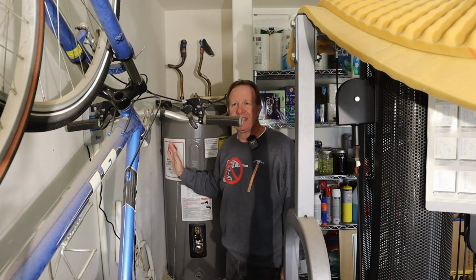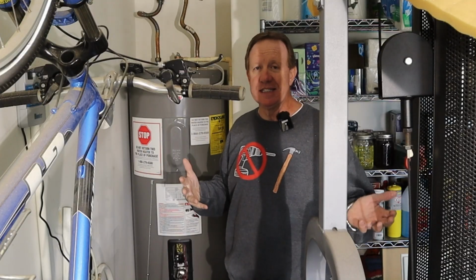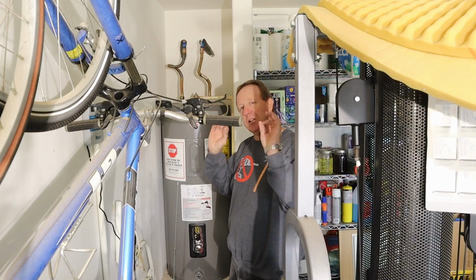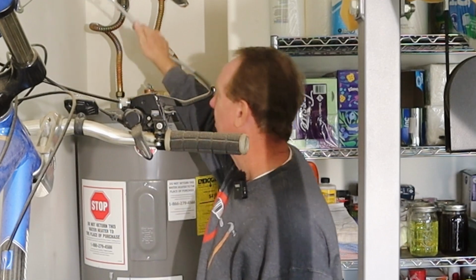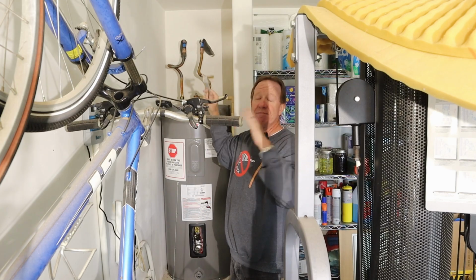So to flush this, it's not as easy as it sounds. It's not a matter of just dumping it and it cleans itself out. Believe me, I've already dumped it once and it didn't clean it out. So what we've got to do is a little prep work first. First thing you want to do, always unplug it. It's electric. I'm not going to talk any more about gas because it's going to be different.